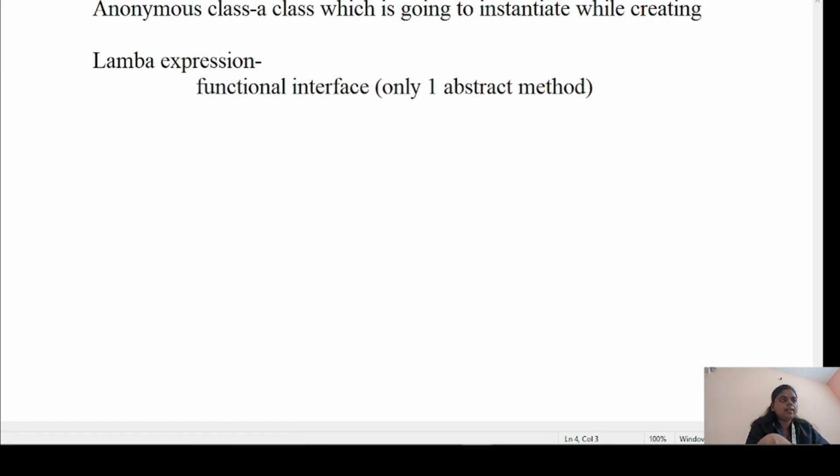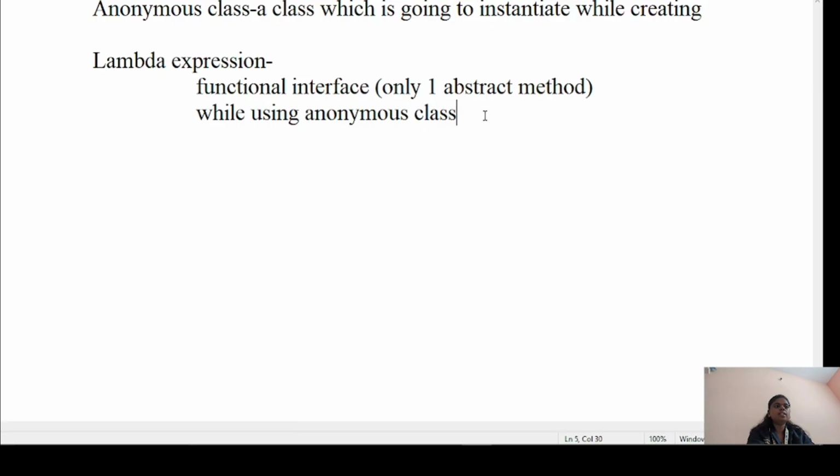And another approach where we use a lambda expression is while using the anonymous class. So in both cases we are going to use the concept of lambda expression.